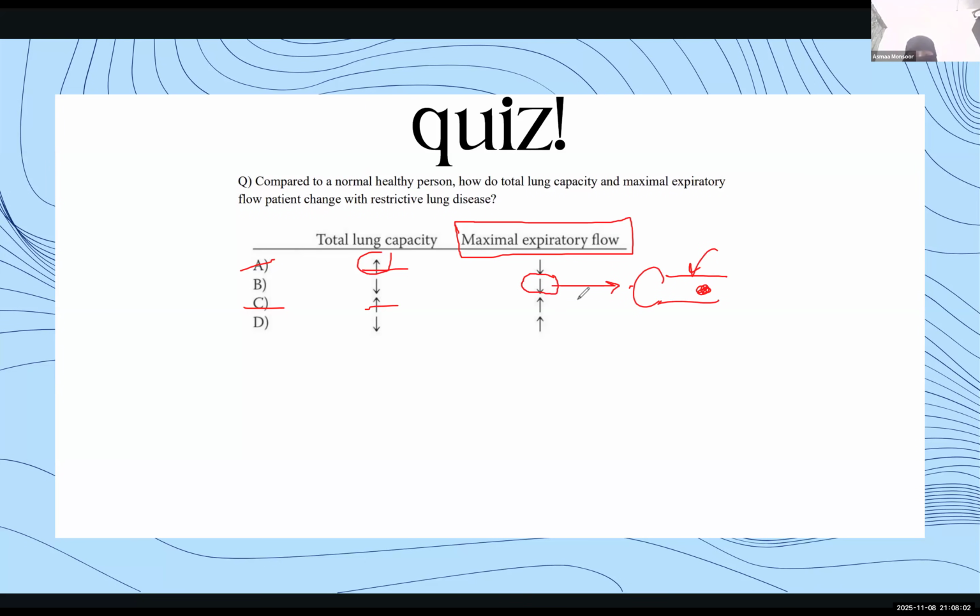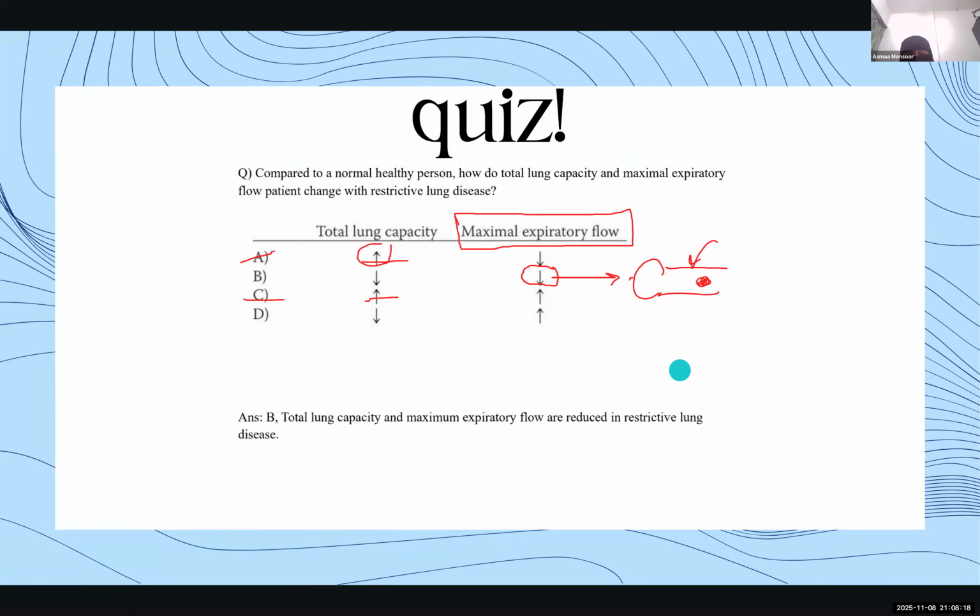Very good, Faya. Hope I'm saying your name right. Does anyone want me to explain this question again? Is this alright? Did you guys get it? It's good? Okay. So coming back to Ibrahim.